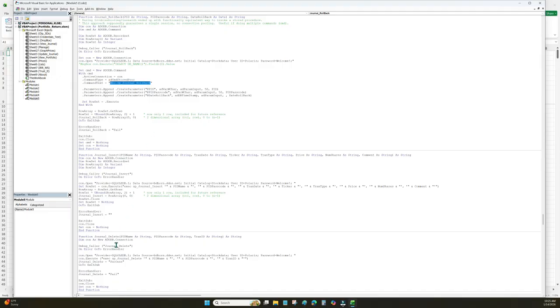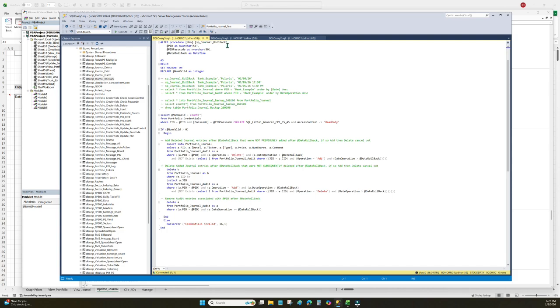Now with insert and delete and other functions like it, it's just simply one command, so you just do it here. But here in the journal rollback, we're setting up the connection and then issuing a command in that connection. So you could, in theory, have multiple commands before you close the connection. So again, this style is done to ensure a single session. Now, it wasn't needed for journal rollback because it ended up only needing one command, namely call the stored procedure journal rollback. But if multiple commands were needed, this would be the preferred way to issue multiple commands while using just a single connection.